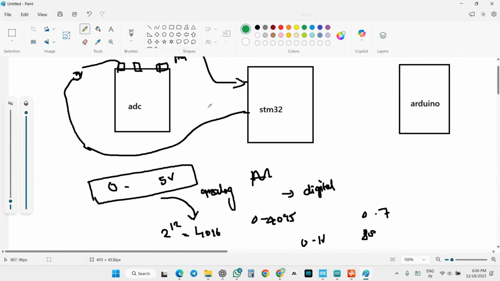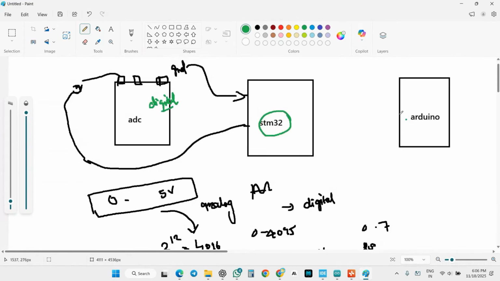After that digital data is converted, you are going to send it from the STM32 microcontroller to the Arduino microcontroller. To transmit the data, we are introducing one protocol that we already studied, called the UART protocol. With the help of this UART protocol, we transmit the data.